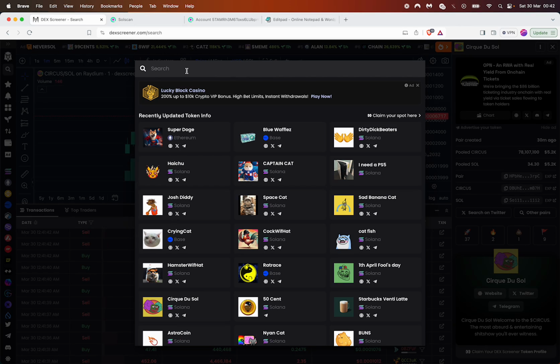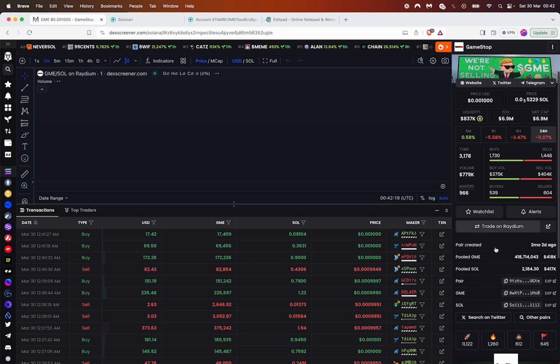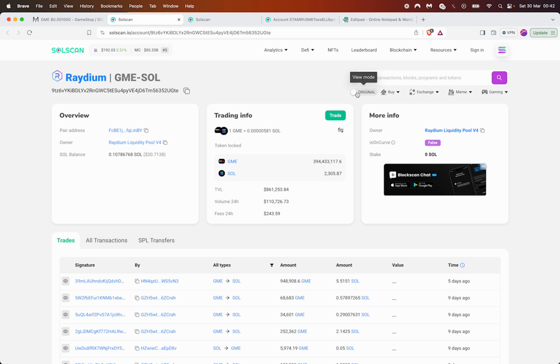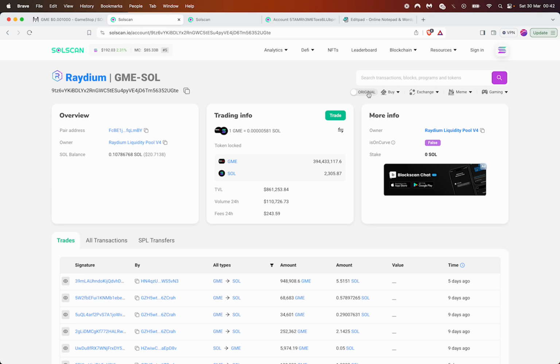Let's look at the popular one, which is GameStop. Okay. So you can see here, this is the pool ID. The pool ID is an address. Remember, an account in Solana is just a way to store data. Okay, and so this is the account of the pool, the information about the liquidity pool.